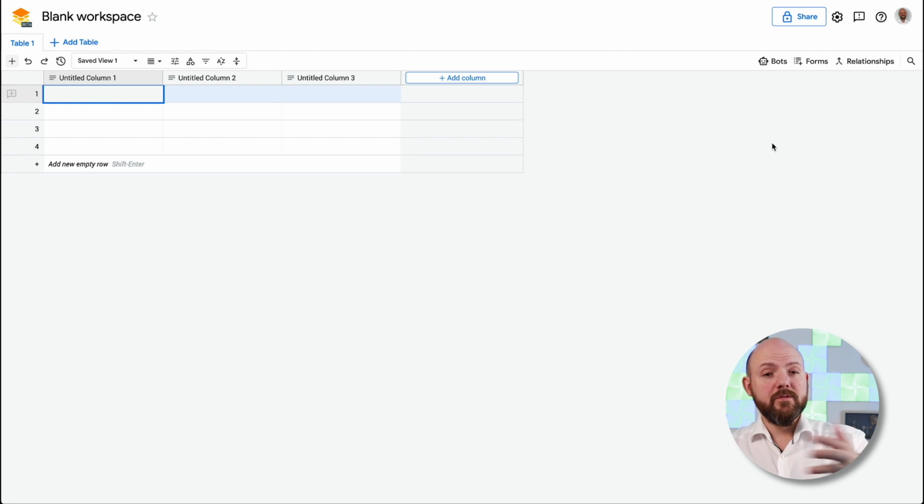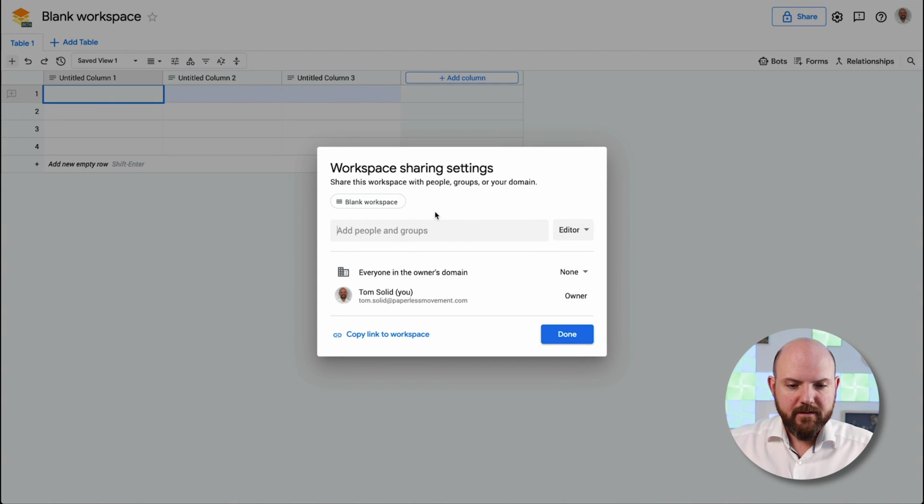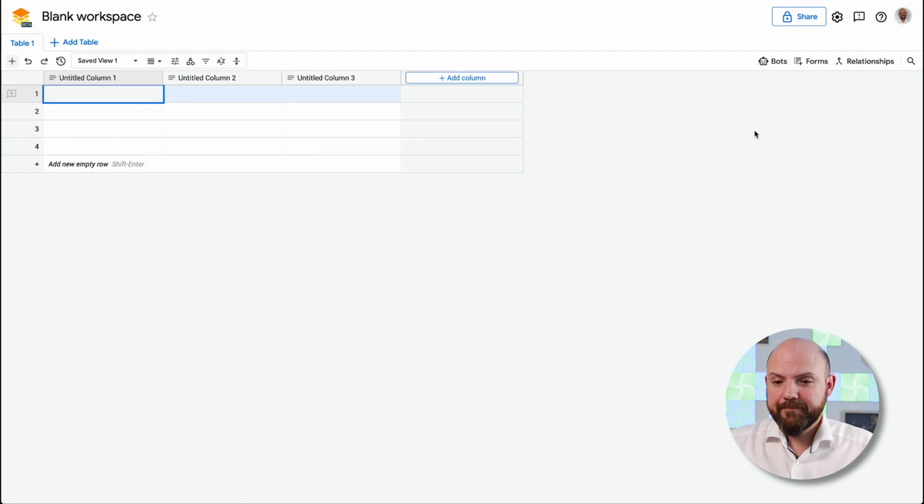And if you're using Google applications, then you're pretty familiar with the layout and G Sheets and all the others. It looks the same, and you have the share button up here. So I can share this workspace now with others from my company or even with you out there.